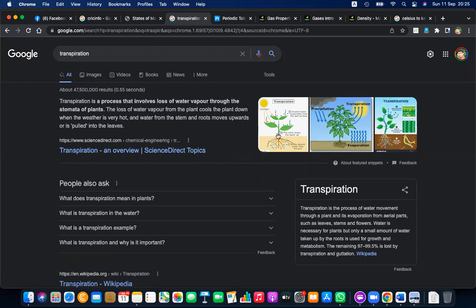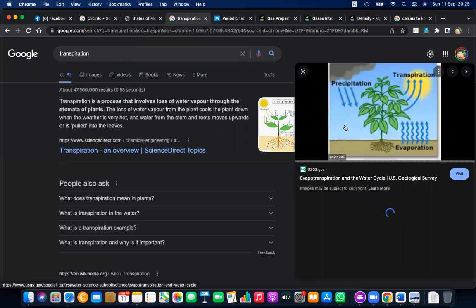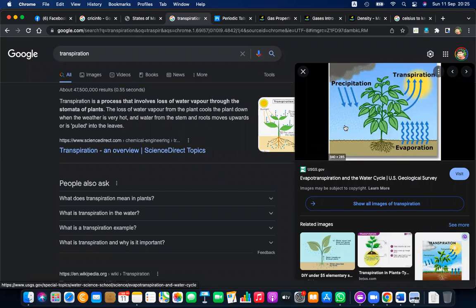Okay. Here, can you see? Evaporation is basically due to sunlight. The soil water or groundwater can evaporate. This happens due to sunlight, right? Precipitation is rain, hail, snowfall, any kind of falling water, we call precipitation. Transpiration is from the plants, this water will be released as gas. That is called transpiration.